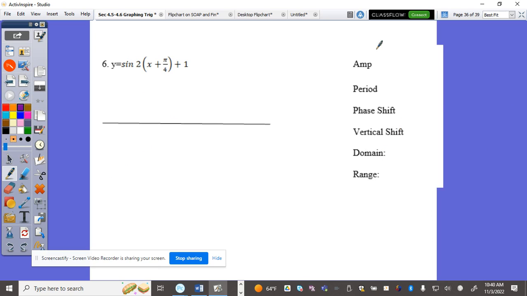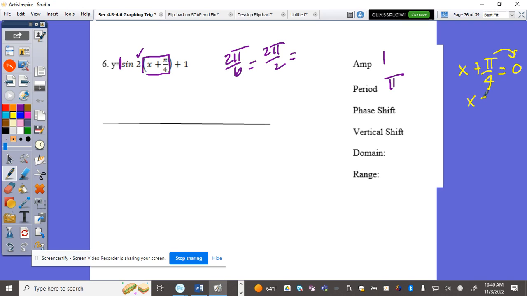Next, number 6 here. All right, so this is a sine curve. The amplitude here is 1 because that's an invisible 1 here. The period, the formula is 2 pi over b, where b here is 2. So therefore 2 pi over 2 gives you a period of pi. And since you have x plus pi over 4, again, I told you there are several ways of doing this one. You can tell already that it's going to start at 0, but move this one to the left. So x equal to negative pi over 4, right?